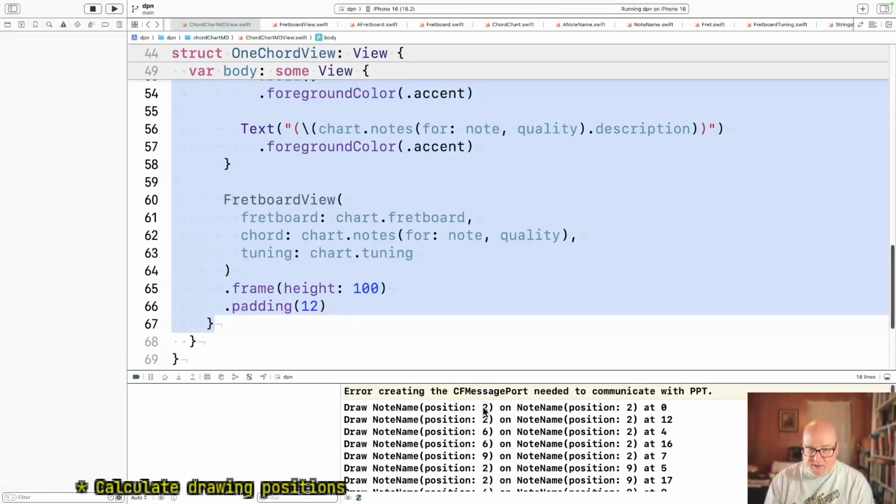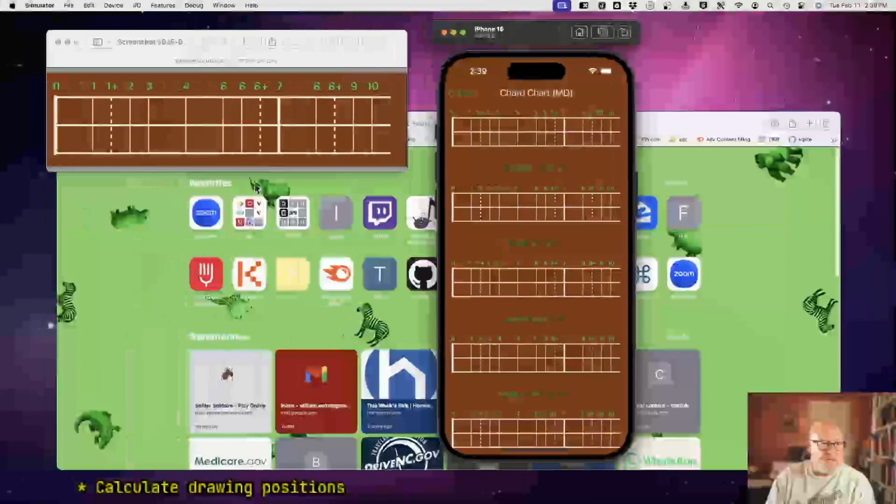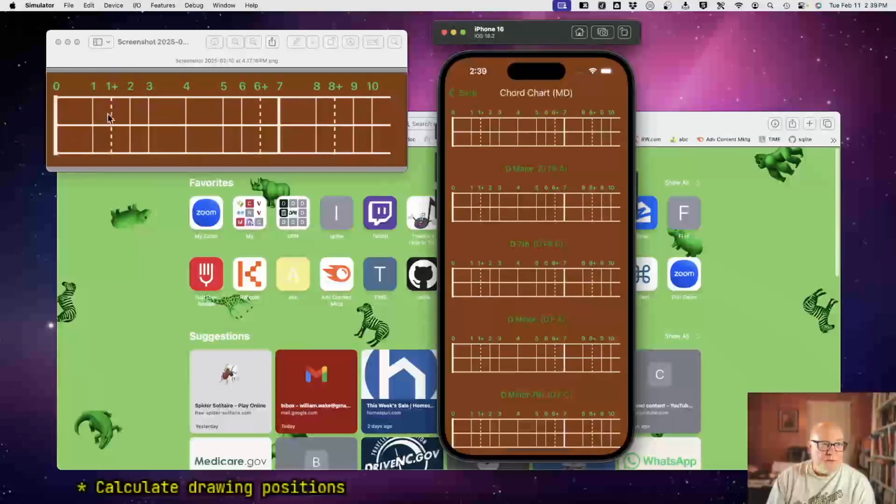So, note name 2. So this is D, draw D at one of them's the string, I'm not sure, draw the note on the string at 0 and 12. And then position 6, 0, 1, 2, 3, 4, 5, 6.